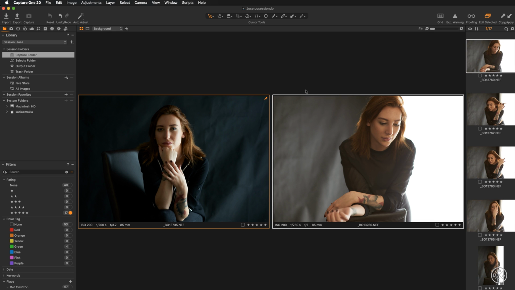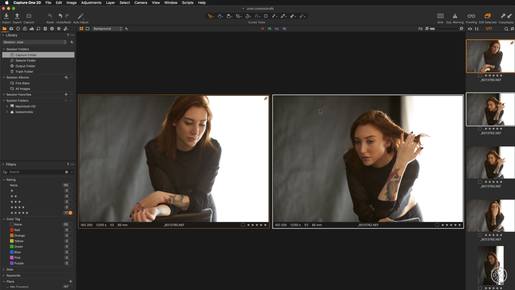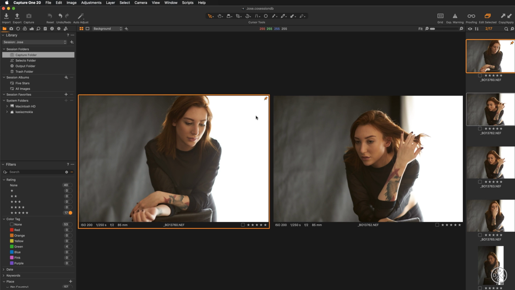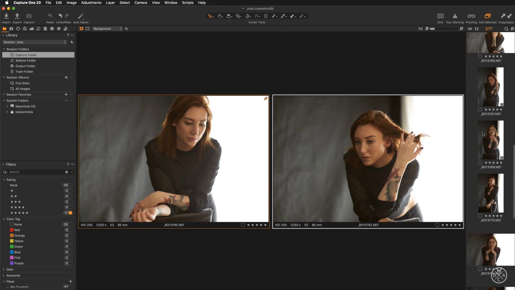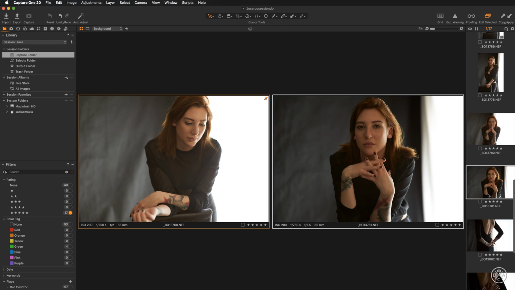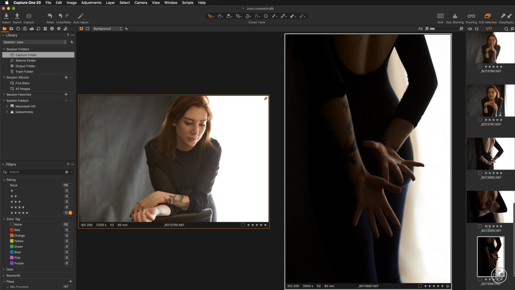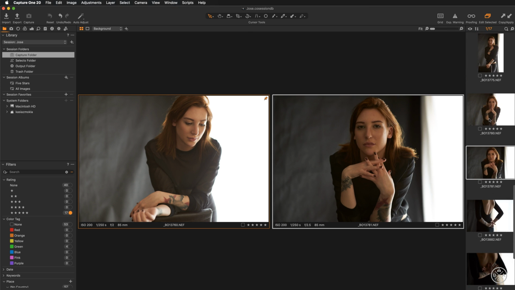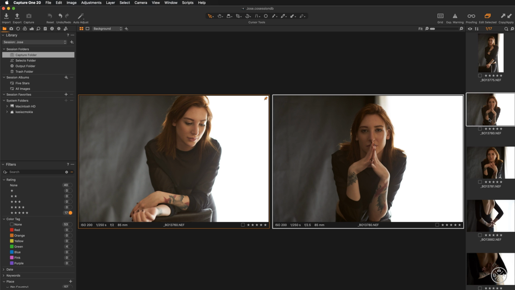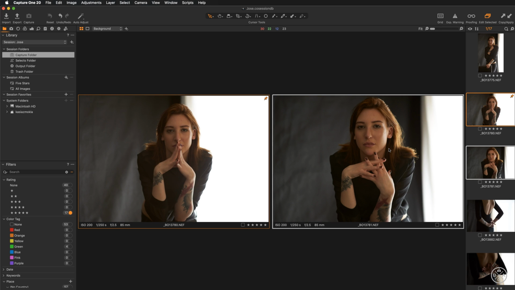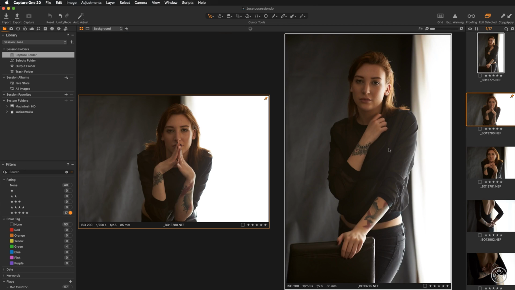So to change and to now set this image as the compare variant, I need to select it and now hit Shift and Enter. So now it got changed. Now this image is set as compare variant. And if I continue browsing through my images, I can compare one against the other. So from those horizontal portraits, I would say that maybe this one is even nicer. Let's mark it as select variant. Let's hit Shift and Enter. Okay, and I think I will stay with this image.